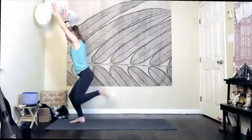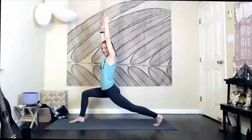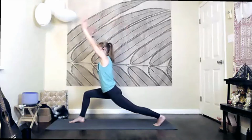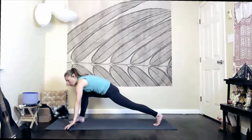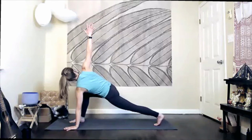Shift the weight to your right leg, step your left foot all the way back. And wiggle it back a little bit further. Sit your right thigh even lower. On an exhale, take your hands down toward the mat. Low lunge. More weight to your left palm. Peel your right fingertips up toward the ceiling for a low lunge twist.